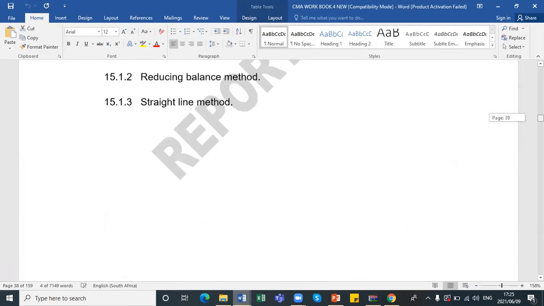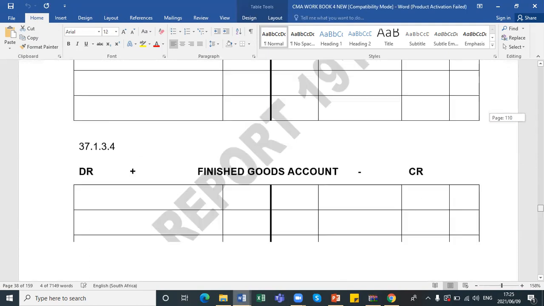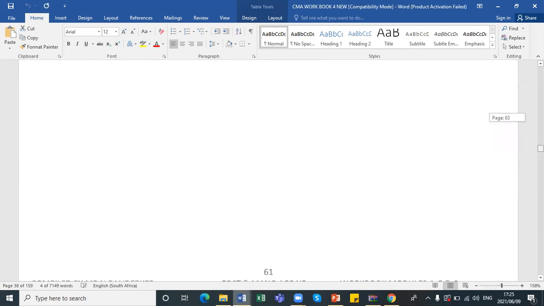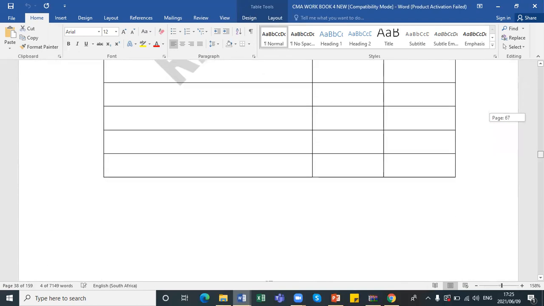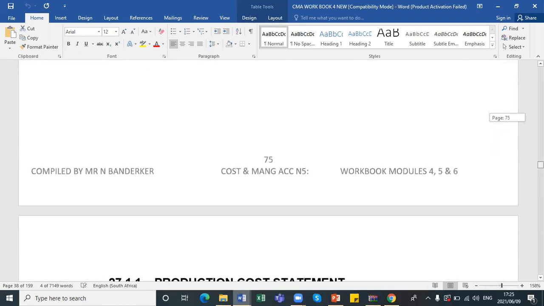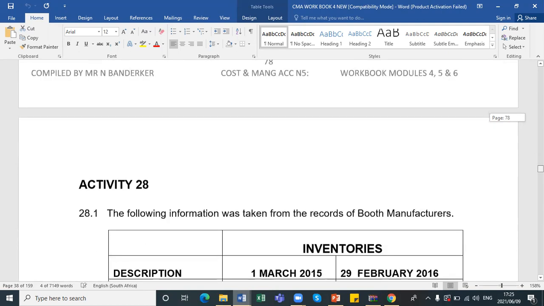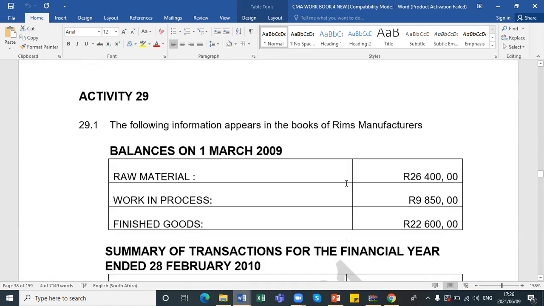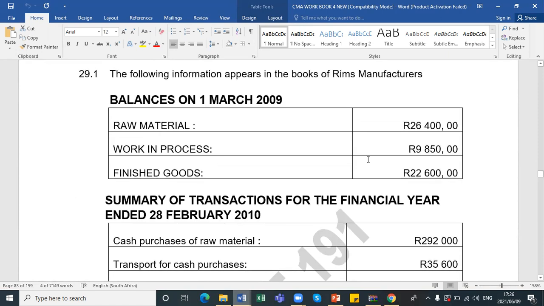Now I just want to take you here to activity 29 for those of you who've been here. This is activity 29. I was referring to this. This is the opening balances for these accounts for the material, production control, and finished goods.